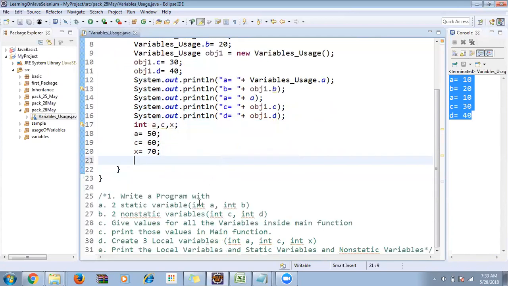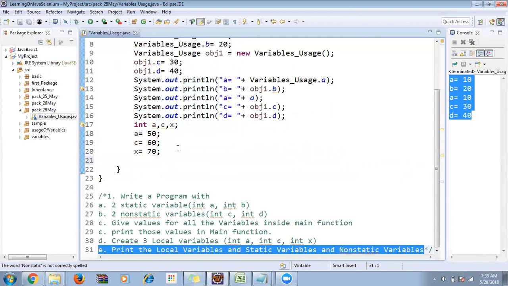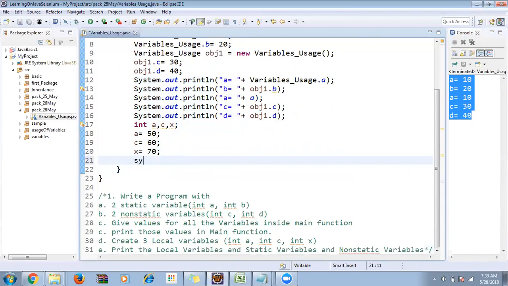So now I will print the local variables, and then I want to print the static and non-static variables. Everything I want to print. First I'll print the local variables. A in double quotes, "A is equal to" plus A. That's it.